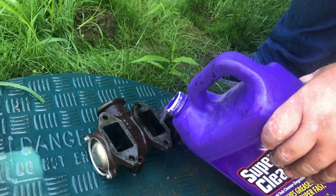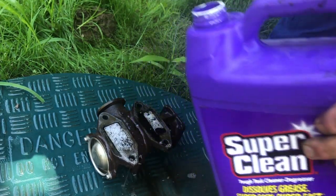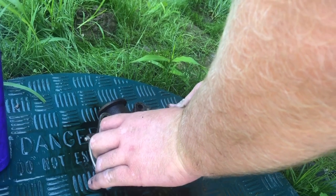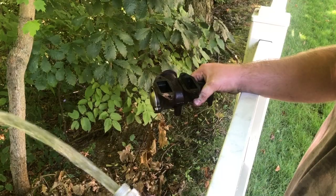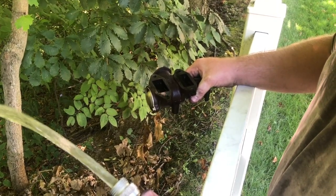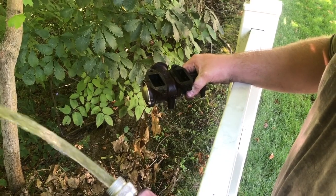With the EGR valve being flushed out first, now we're able to put in the cleaner into both sides and let it work its magic. After you've let it sit for a little while, you want to start opening and closing the valve, letting things kind of rush through either side. As we continue cleaning the EGR valve, we're going to keep seeing the carbon buildup be washed out with the hose. You might do it two or three times, maybe even more if you want to get it really, really clean — shiny inside almost.